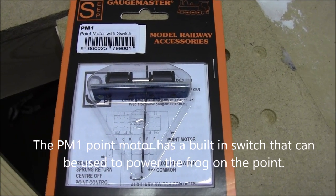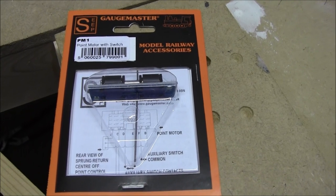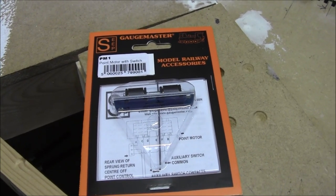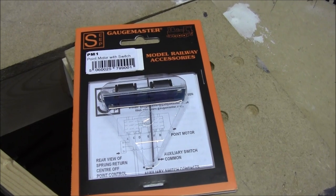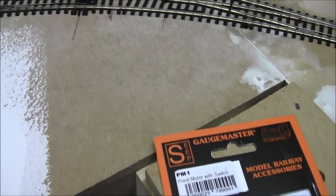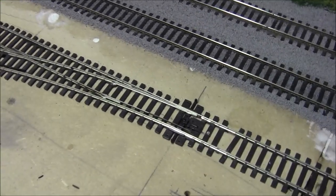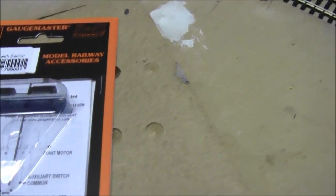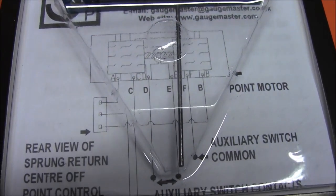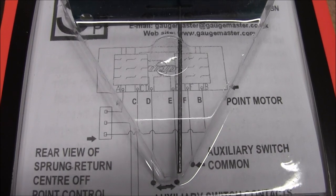Okay, the point motors I'm using are these PM1s from Gaugemaster, and I have used these quite often. Used them on my old layout a while back, many years ago, and they're quite trusted point motors. Right, so I've got 4 of these in position already. 2 there, 1 there, and 1 there. I do follow the diagram that's on there for wiring them up, and the only difference being is I add colours to the lines, which I'll show you on my drawing that I've got.